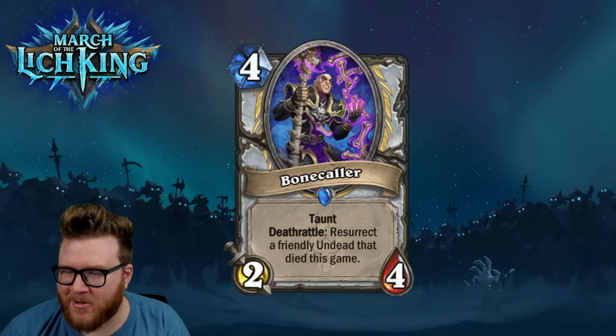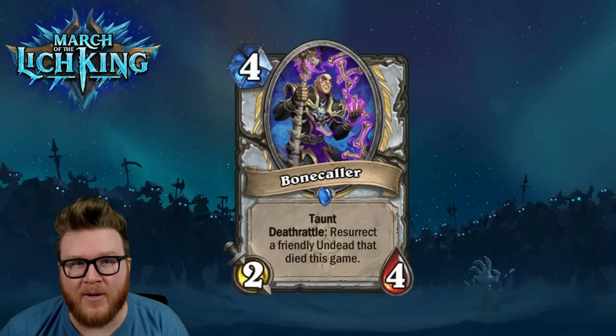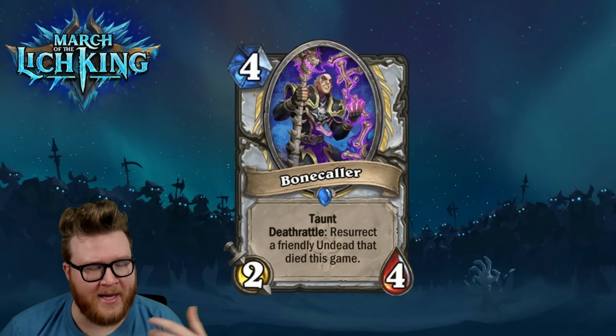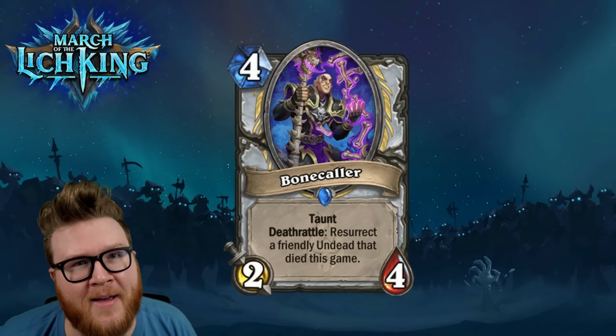Now, theoretically, of course, if you are running big undead stuff and you're playing this later in a game, that might be a little bit more annoying. Like if this is a taunt that rolls into an Undying Disciple, suddenly that's a super high friction scenario.